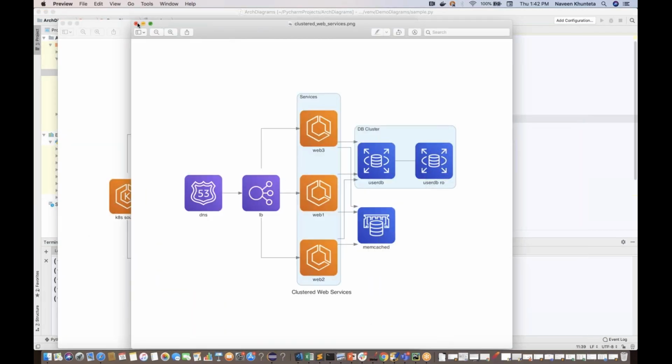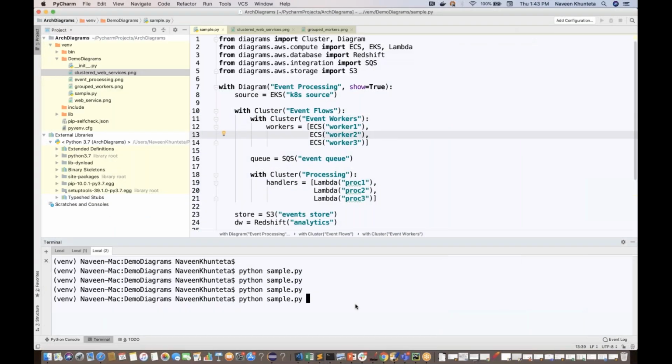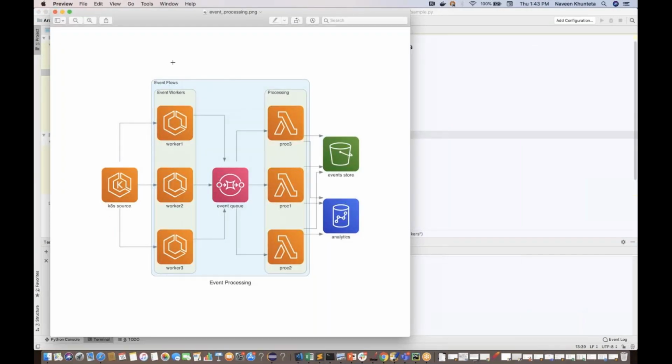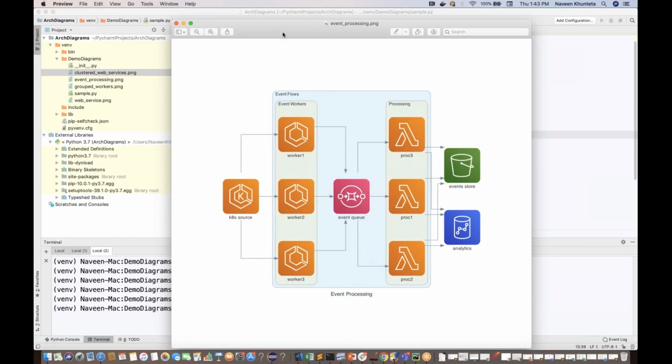Let me just close this. Let me close both the things together once again, and let's run it again. So it will automatically show you. It will just open for you automatically. This .png, you can add it in your Confluence page or wiki pages or any pages or Word document or any blog, if you really want to write. You can simply do that, right? So this is really cool.